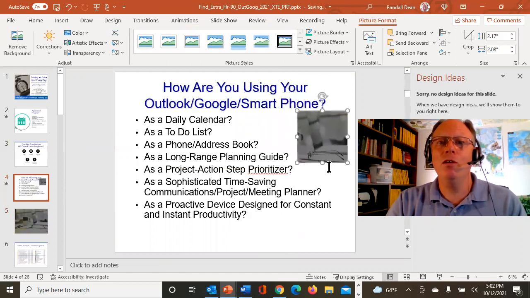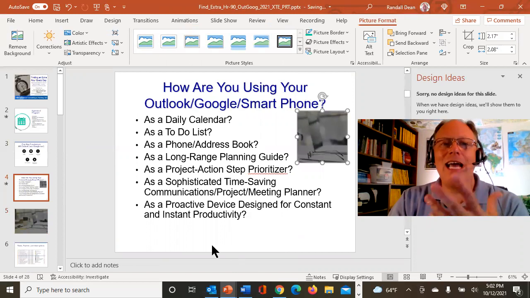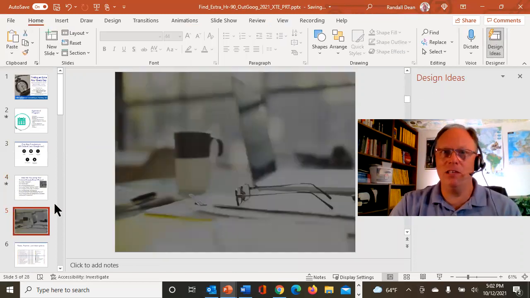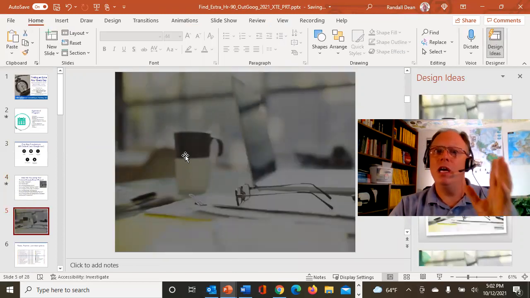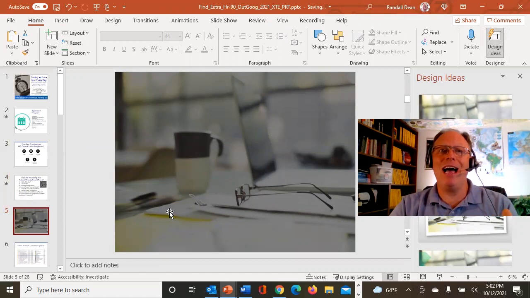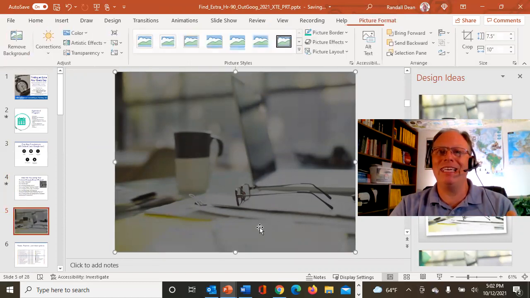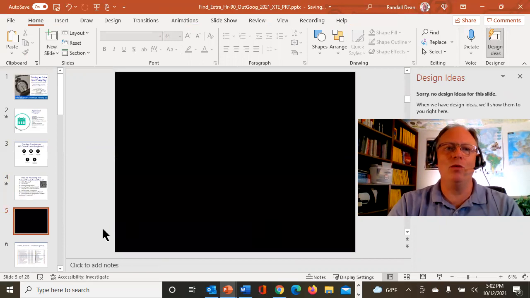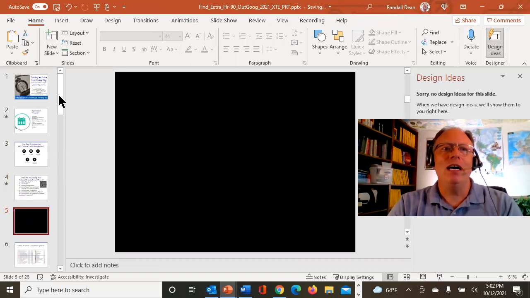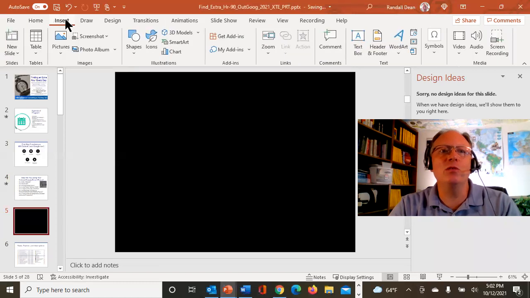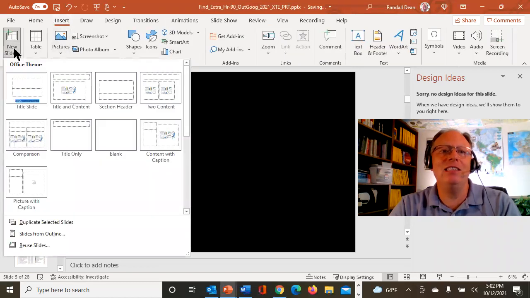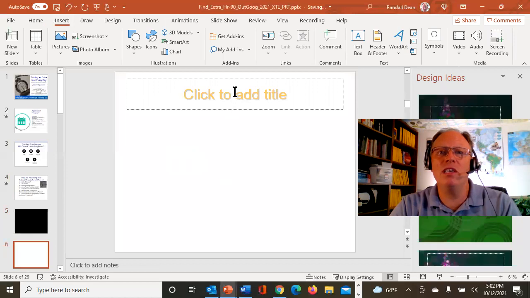How are you using your phone? See? So, I mean, it's that easy and it works for a lot of different words. It doesn't work for every word, but taking your blank slide and, you know, like in this case with that, I'm going to get rid of that whole thing there, take it out. What you might want to do is add in and insert new slides periodically and just type in the word of what it is that you want.